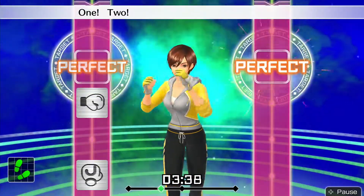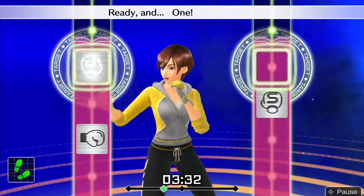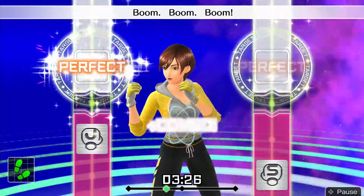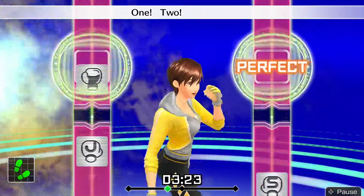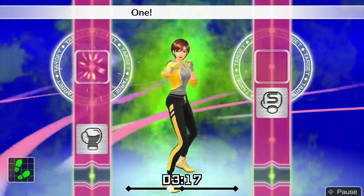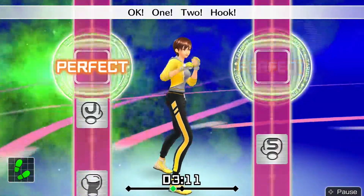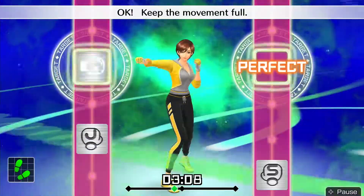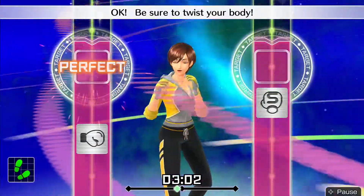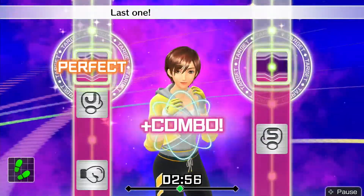1, 2, 3, 4, 5, 6, 7. To the rhythm — we'll keep doing this one. Ready and 1, 2 — hook; 1, 2 — uppercut. Boom, boom, boom! Ready and 1, 2 — hook; 1, 2 — uppercut. Put your body into it! 8 more — 1, 2 — hook; 1, 2 — uppercut. Left, right, left — 1, 2, 3. Ready and 1, 2 — hook; 1, 2 — uppercut. Keep the movement! 4 more — 1, 2 — hook; 1, 2 — uppercut. Last one — drive it home!